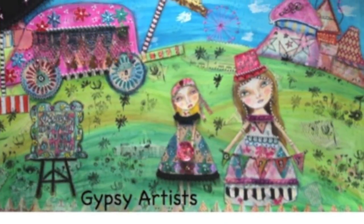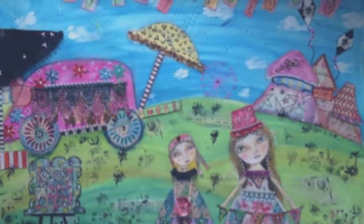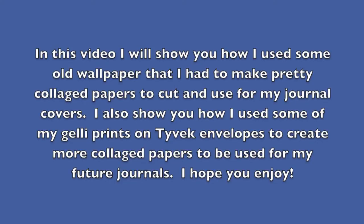Everyone, in this video I'm going to be showing you how I took some wallpaper and made some collage wallpaper sheets for some journal covers that I want to make in the future, and then also I use some of my jelly prints over Tyvek envelopes.